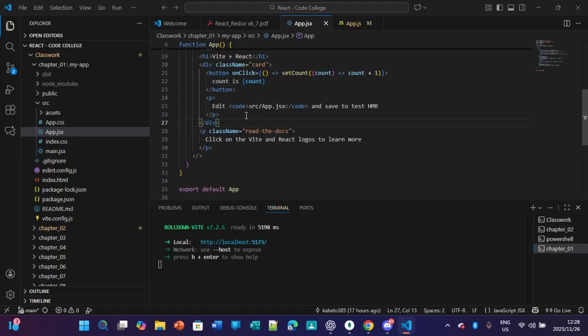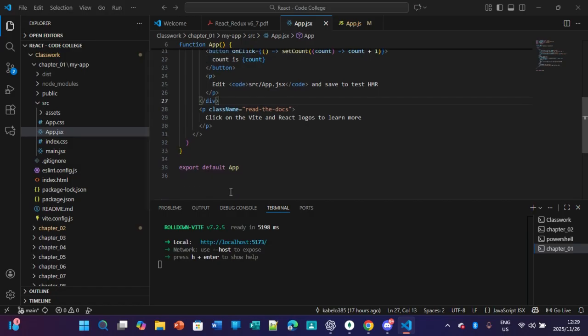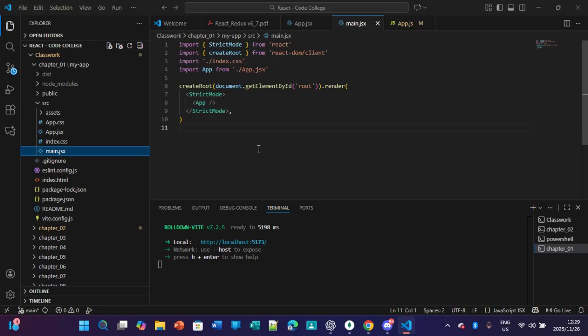You could set counts and then edit, and then class name, read the docs, then click on the Vite and React logos to learn more. And then we're gonna export the default app. So main.jsx: createRoot, document.getElementById, root.render, StrictMode, App.